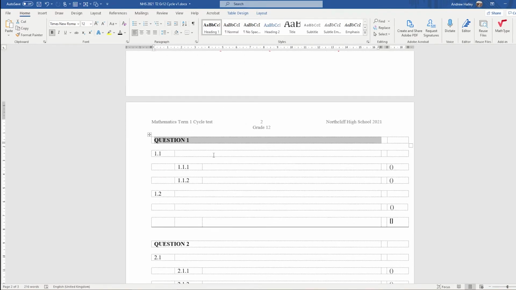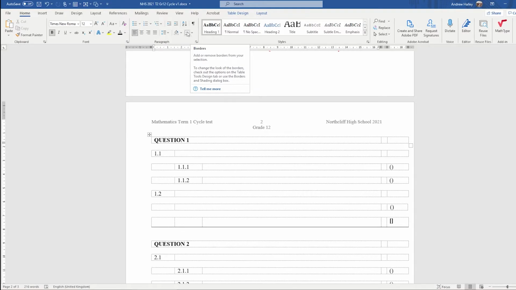All right, so let's start setting our test. You'll notice something new in the table setup, and this follows from the metric template that they use, is that we do work in tables, and you should notice that you can see grid lines. If you can't see any of the grid lines around these things, then you click next to question 1, for example, to make sure you're in a table.